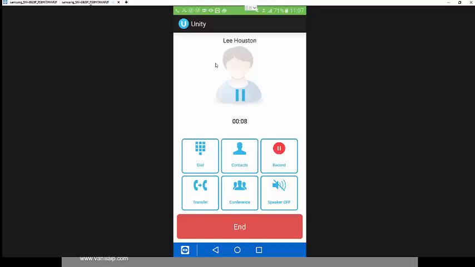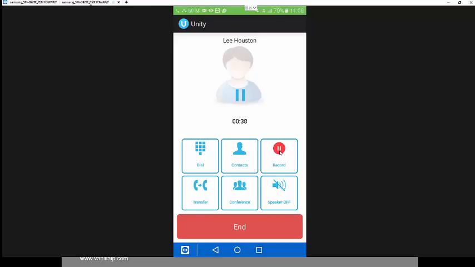Now from here, I've got all of the functionality that I would have, again, if I was at a desk phone. First of all, I can put the call on pause. I can retrieve it. I've got the ability to pause my call recording from here, to resume. Now for me as a mobile worker, having the ability to record all of my calls whilst on the road is great. The amount of times I have conversations from the car, agree to send in documents or agree to do various things, and by the time I've had the next meeting, forgot what I've agreed to, I can jump straight to the portal, find the call, and listen to it.